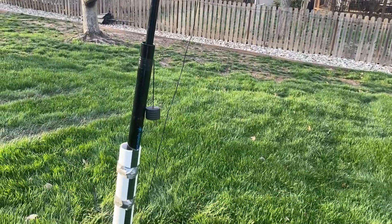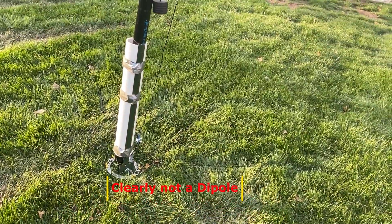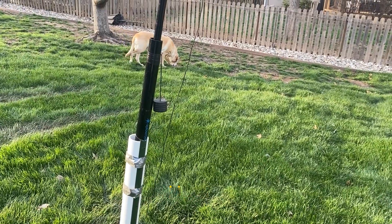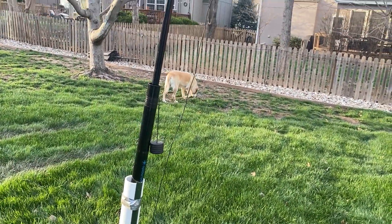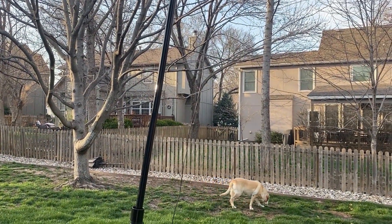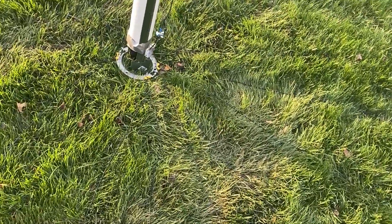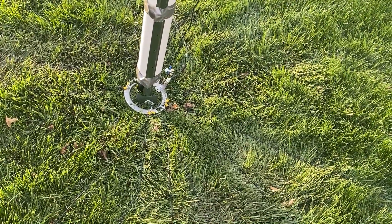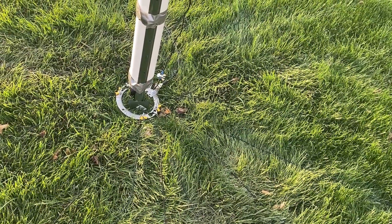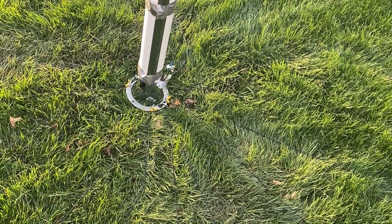That is my wire vertical 20 meter antenna. The way it's designed I can swap it out for other elements, whether it be 10 meter, 15 meter, or 12 meter and so on. I would not try to put a 40 meter quarter wave on this — I just don't need 40 meters that bad. Right now it is a single band antenna; I would need to find a way to attach another plate at the bottom to put radiating elements climbing up the mast, but I'm not ready to do that yet.